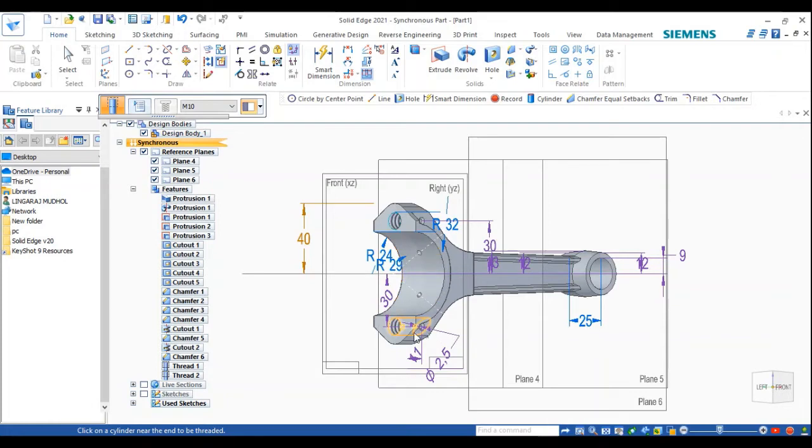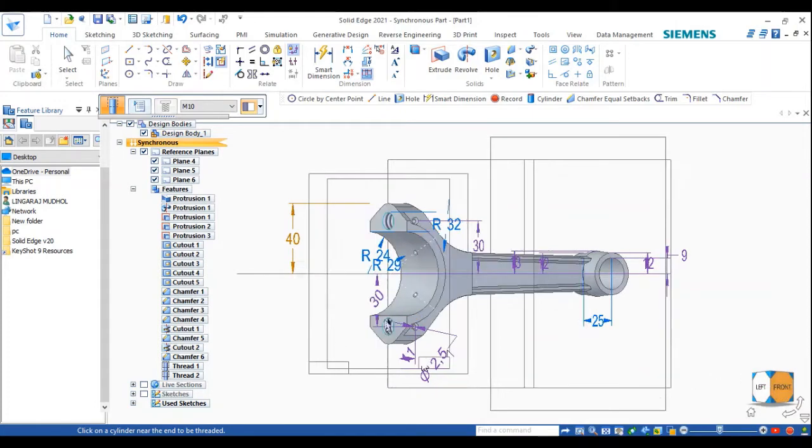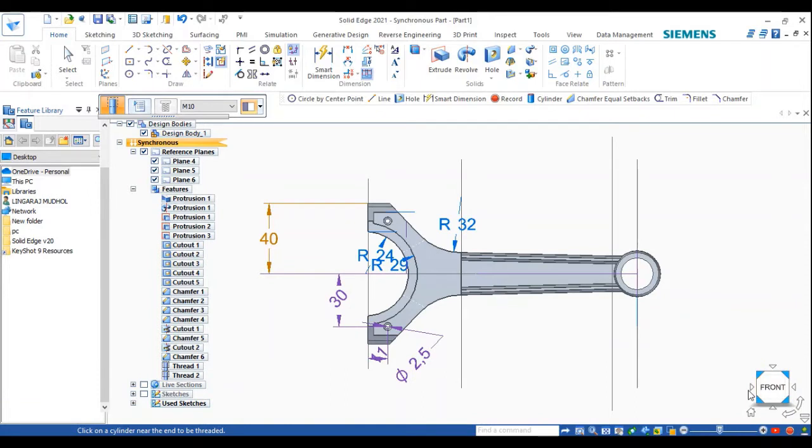So now I'll hide the live sketches, everything. So now we can see the body part. Here you can see the 2 holes with the chamfered, and 2 holes for inserting the pin, and you can see these 2 holes for inserting the stud.